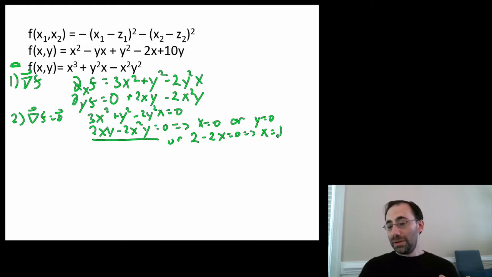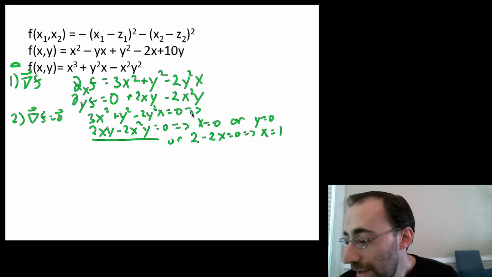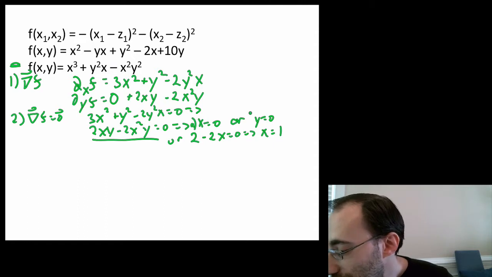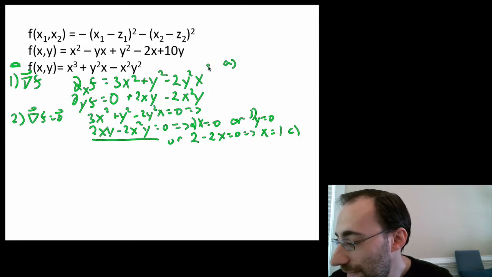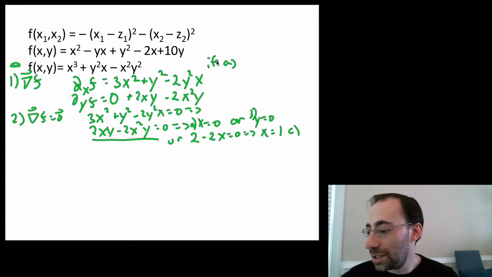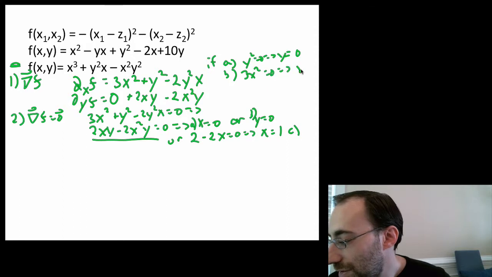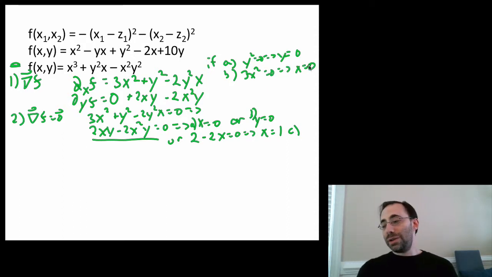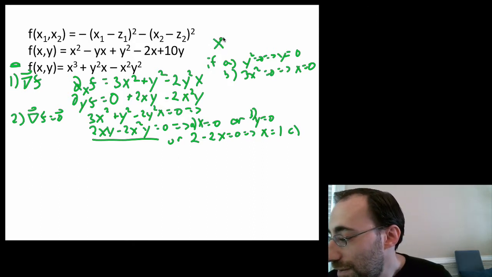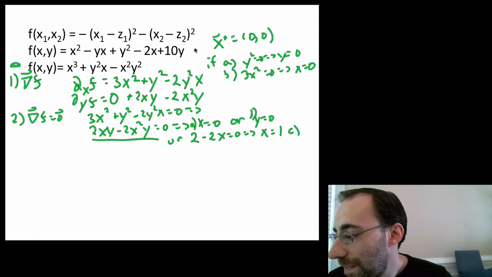So those are solutions. We can now go to the first equation again. If x equals 0, then, so let's do the a, b, and c. So this is a, this is b, and this is c. I'm going to do this up here. So if x equals 0, the first equation implies y squared equals 0, or y equals 0. If b, then the first equation implies 3x squared equals 0, or x equals 0. So if either x or y equals 0, then the other one also equals 0, and you get one single possibility, 0, 0. So we have one critical point, 0, 0. And this is 1.